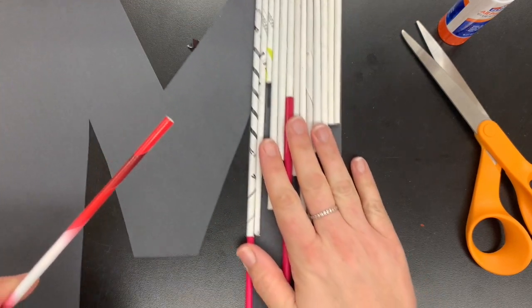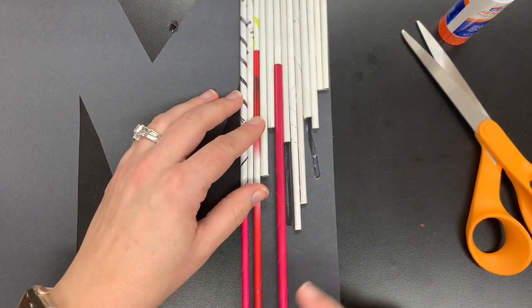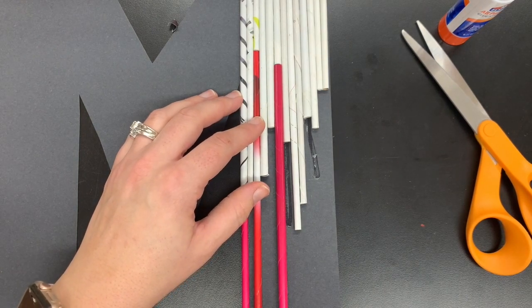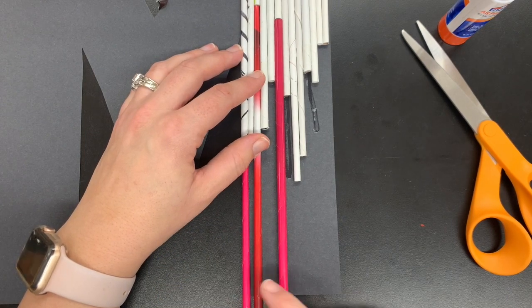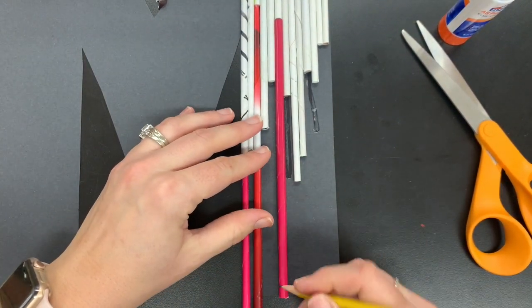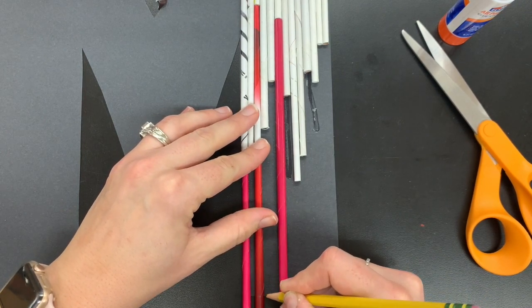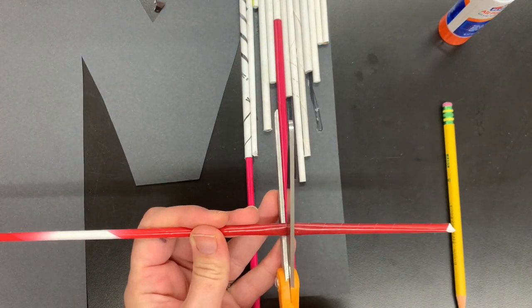Okay. Then you're going to go ahead and add it. You're going to figure out the length. So for example, here you can see that I went over my design. What you're going to do is go in with a pencil and mark off where you need to cut prior to adding it. So don't do this. I want you to go in, measure it where it should be, and then go in and cut it.